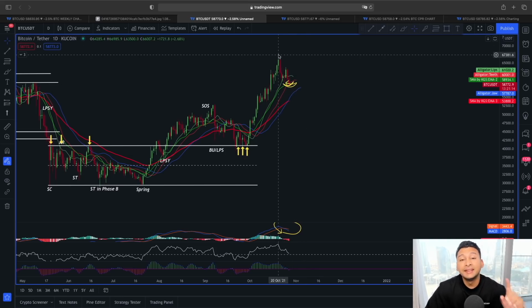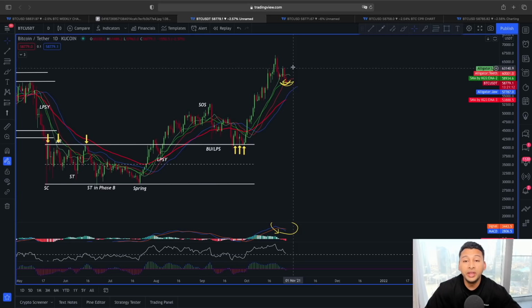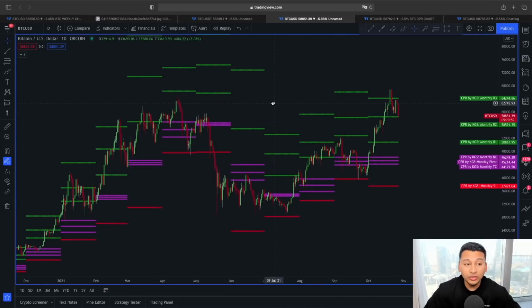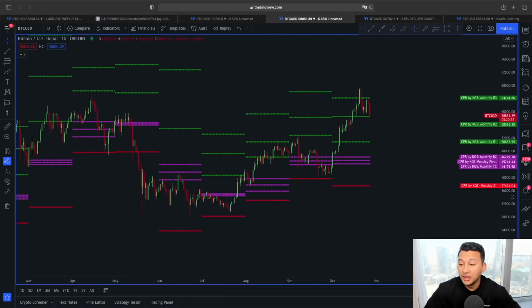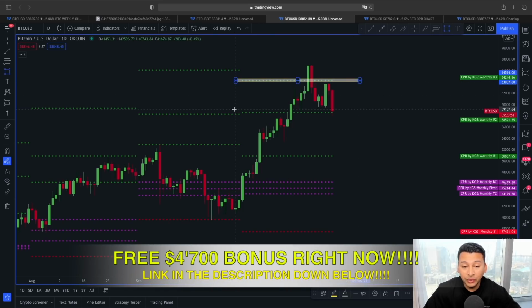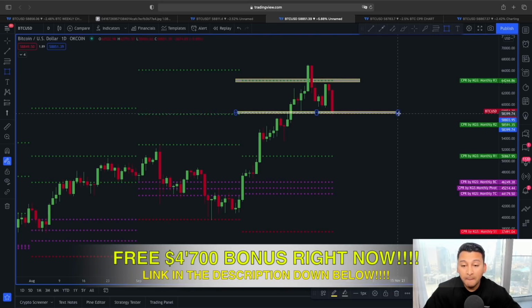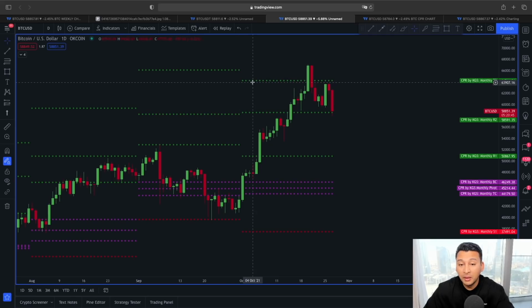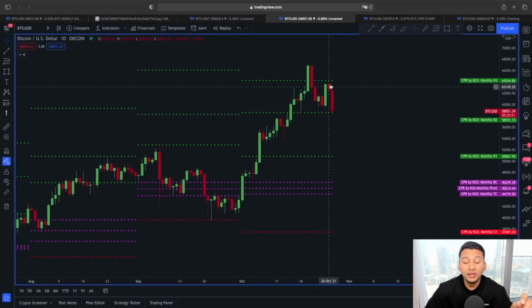And if we break that, then this is a clear sign of weakness, and price could be heading towards this 52 to 53,000 area, and I am going to show you why. As you can see guys, if you look at this price action using this CPR indicator, yesterday I was very clear. The resistance was around this monthly R3 line and the support was around this monthly R2 line. We almost came around this monthly R3 line that was lying around 64,000, and all of a sudden we saw this price pullback.